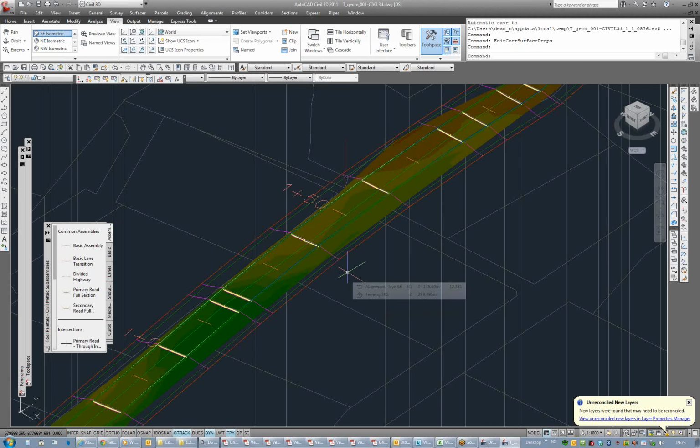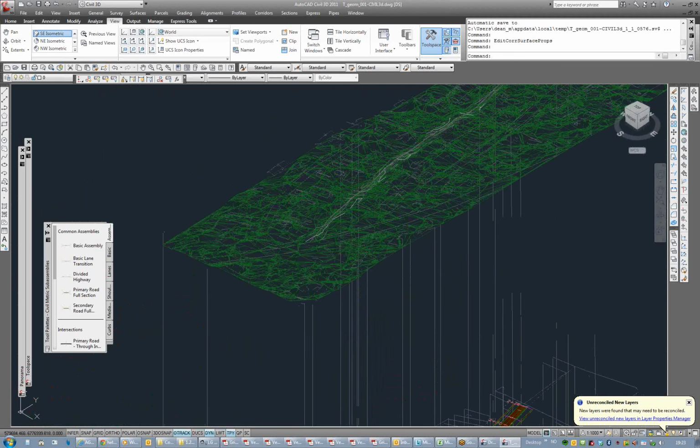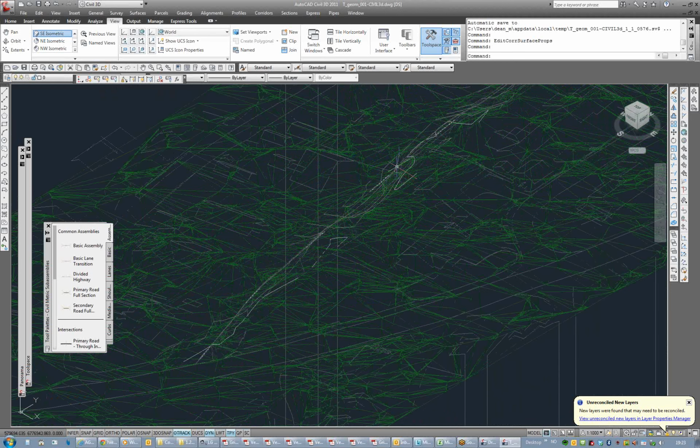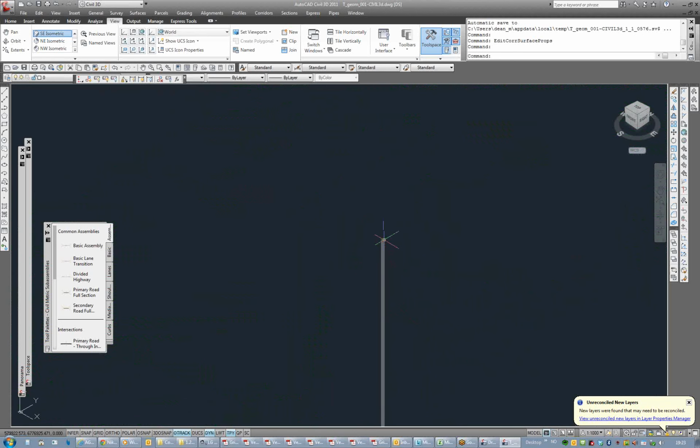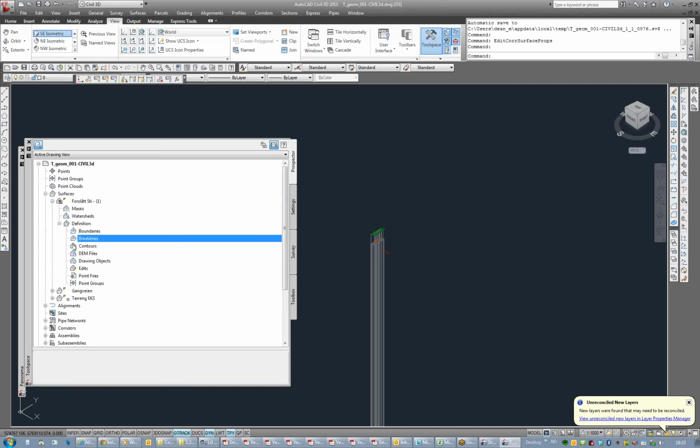Where'd it go? Not up here. Go to your tool space. Open that. Definition. Oh, there's nothing in there.